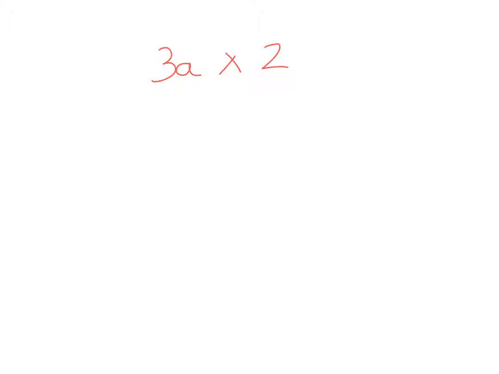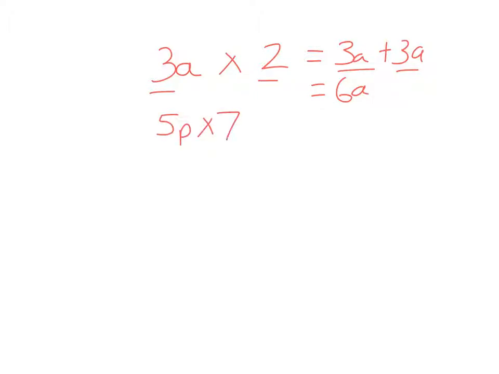So because 3a times 2, timesing by 2 just means adding it to itself, is 3a plus 3a, they are like terms, add the coefficients, okay? So you might note what I've done here is I've just multiplied the coefficients, and that's how I do it. So let's say I have 5p times 7b. So do the numbers and letters separately.